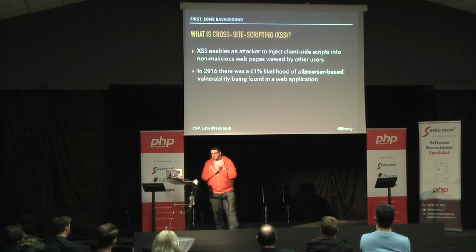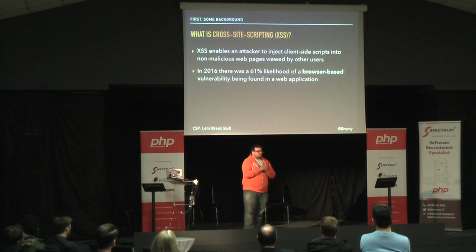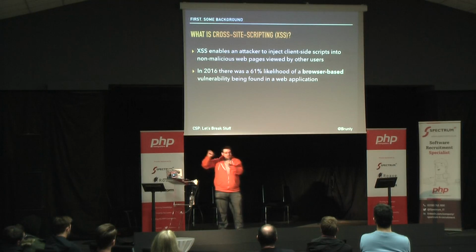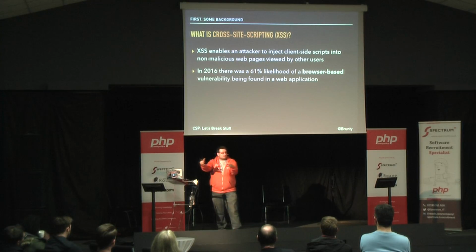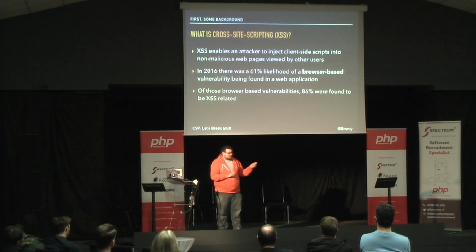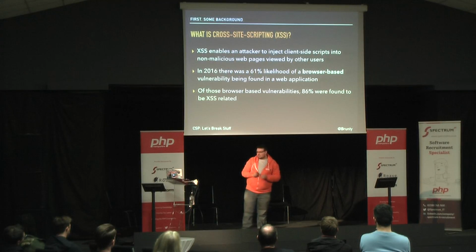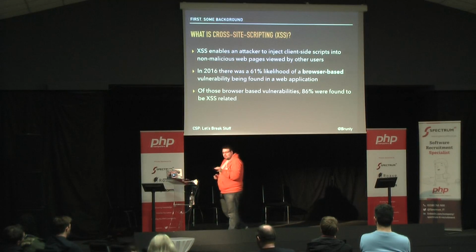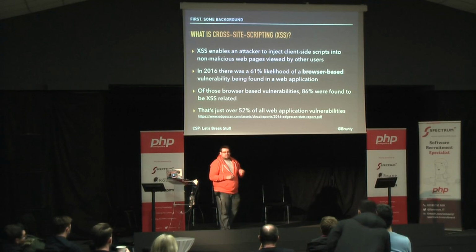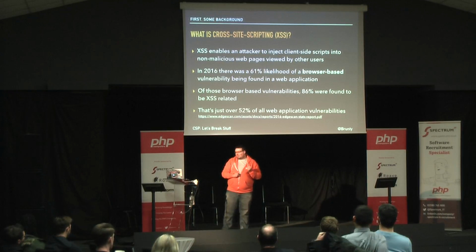In 2016, there was a 61% likelihood that any vulnerability found on a web app or a website was browser related. That means the vulnerability is not on the server side in the back end, like SQL injection, we're talking about browser-based vulnerabilities here. Of those browser vulnerabilities, 86% were XSS based. So in all of the vulnerabilities found in this study, over 52% were XSS based. That's over half of all vulnerabilities found being XSS-based attacks.